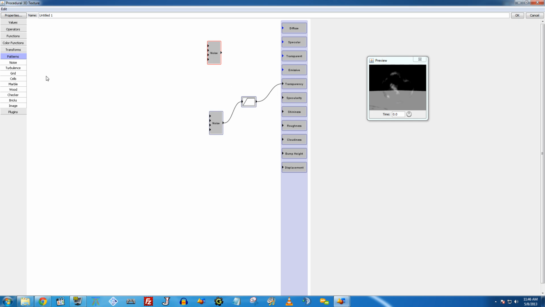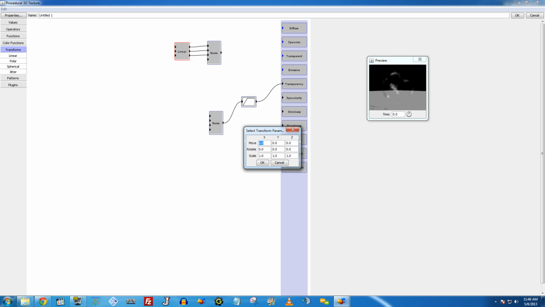So this is a trick that I've used a lot. We're going to grab a linear module, connect all of these, and we're going to simply move it by 5 units. That means it's now taking a different chunk of the random pattern, so it'll look completely different.